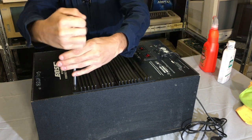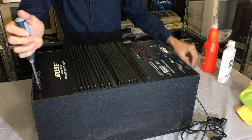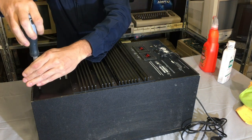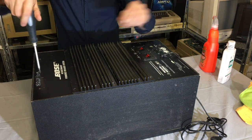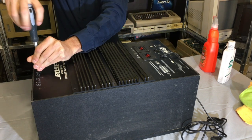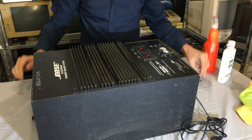Especially for someone like me who wants to clean it out. The newer Bose lifestyle system - I've got the 48, you've seen the video of opening that - it's a pain in the butt. But this one, once this screw comes out, you're gonna see how easy this is. This has these huge screws.